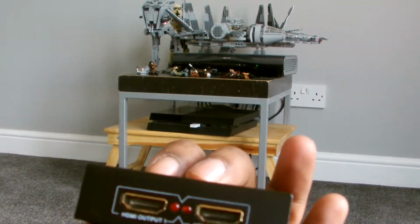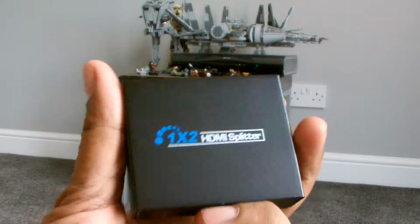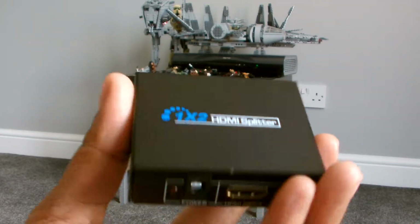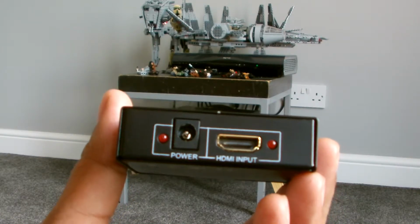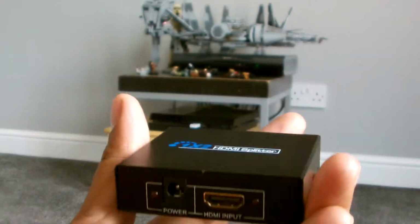So you can have a look. You can always see which one's powered up based on the LED. Pretty simple device. Couple of quid on Amazon, eBay. Nothing fancy. Similar to the HDMI switch, which can take 3 ports, but this thing did require mains power. It wasn't just running off HDMI power. But simple little device to duplicate your display.